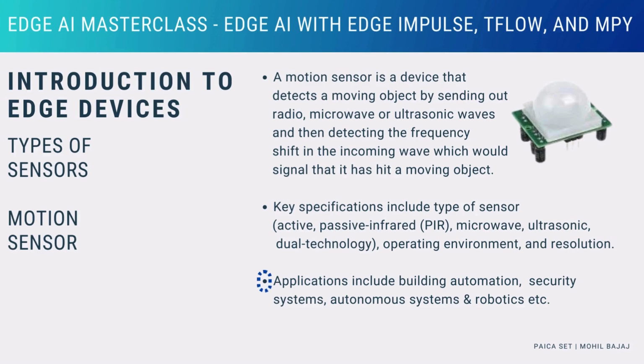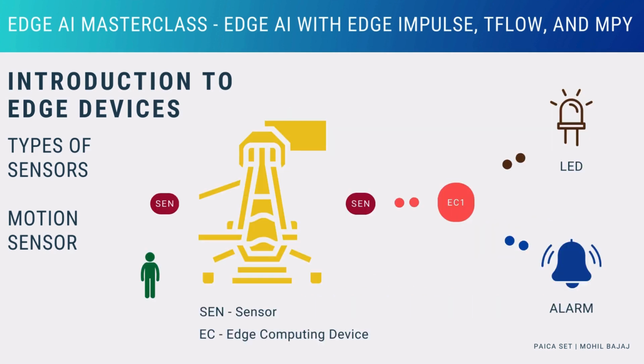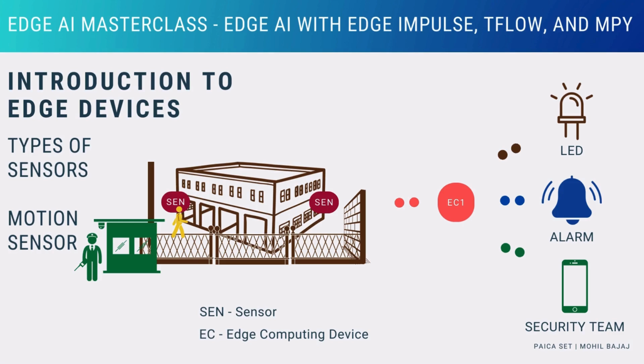Similar safety, security, and automation systems can be set up in factories as well. If someone goes too near a blast furnace in a steel factory or too near a hazardous chemical in a chemical factory, motion sensors can detect movements and sound an alarm. If someone tries to break in during the night, again, an alarm can go off, and the security team can be notified in real time. In fact, we are going to build something similar for our final project at the end of this course.